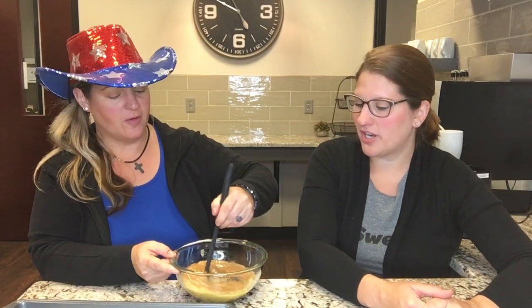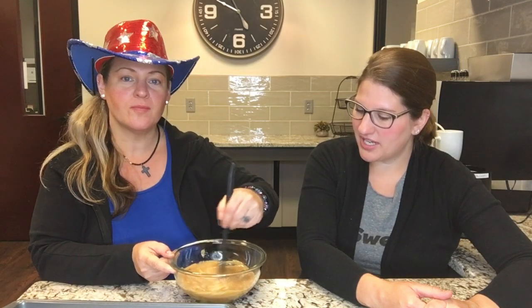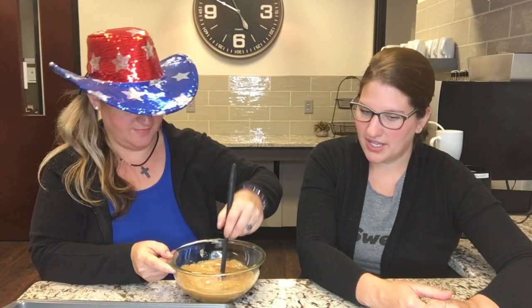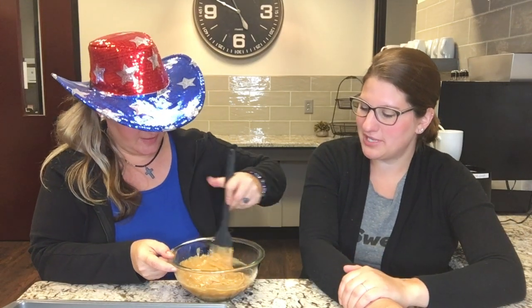Oh, the oven's ready for us. So while I'm mixing here, let's talk about the next step. Yeah, so just keep mixing that. It's gonna come together as you mix it. And then we're going to drop them onto the cookie sheet. And then we have to make the crisscross pattern with the fork. We do. That's like the signature of peanut butter.